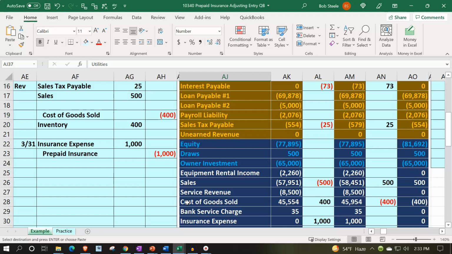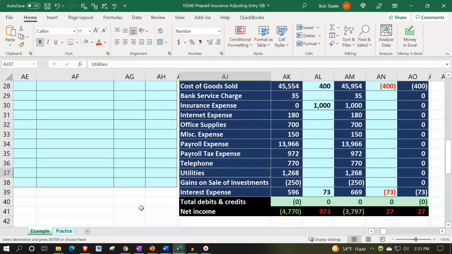So if you're paying for it on a month-by-month basis, then you might be able to get away with just saying, okay, I'm just going to expense it at the point in time I'm paying for it. I want to stick with, in essence, a cash basis type of system. But if you're paying for like 6 months of insurance at one point in time, or like a year's worth of insurance, then it can cause you a problem if you were to expense it at the point in time that you pay for it.